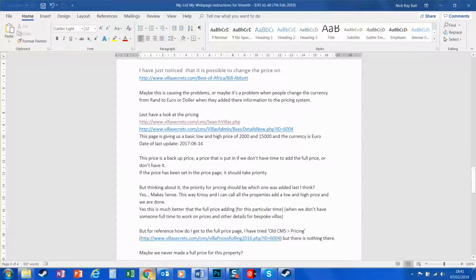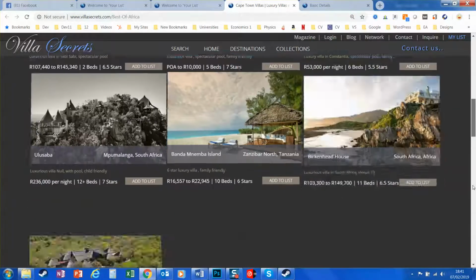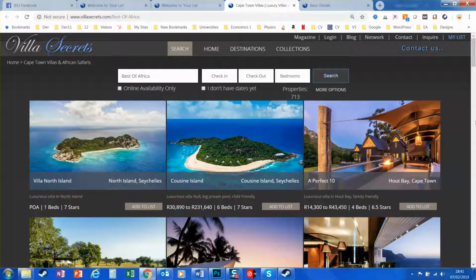So what I'm going to do next week is me and Chrissy, well, mainly Chrissy, are going to work to get the low and the high price for all of these villas. There's about 40 that I want the prices for. So Chrissy's going to do that for 3 days solid, and she'll probably get 90% of them done by Thursday, which may be a little bit too late for this client, but maybe not. I can just say, look, we'll have the prices fixed by Thursday in my email. I think that would be reasonable.